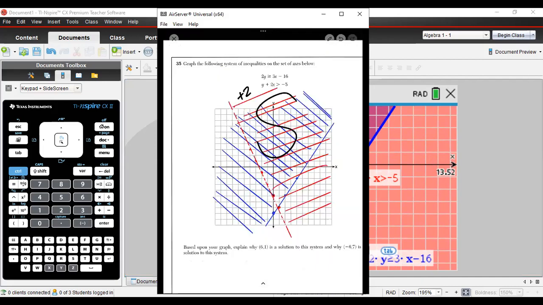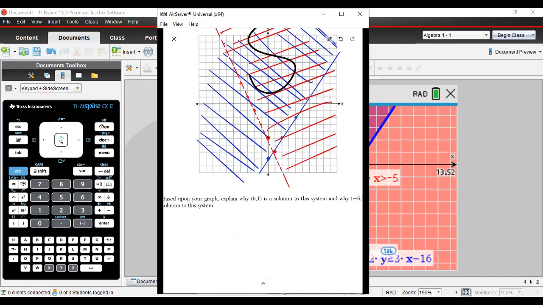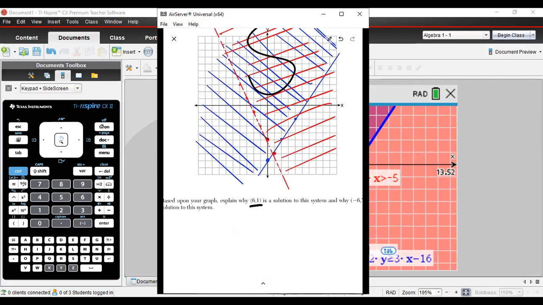Now to get those last 2 points down here, I'm actually going to try to use my graph. So the very first thing I'm going to do is go to (6, 1). So I go over to the right 6, 1, 2, 3, 4, 5, 6, and go up 1. It's right there. So we're right on the boundary of the solution set. And this is a solid line, so that means we include it.